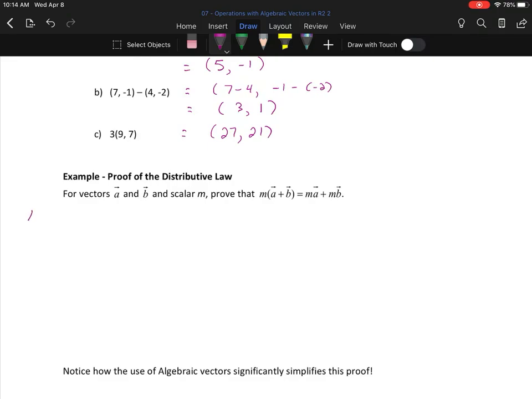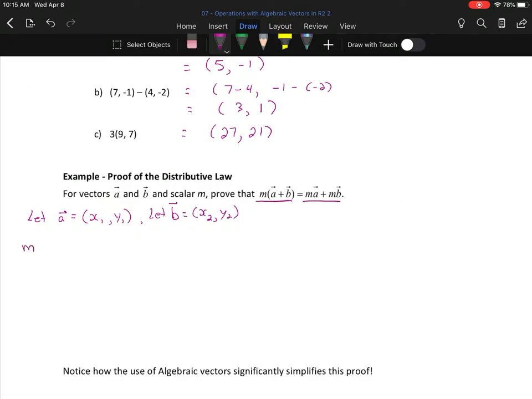I'm going to let the a vector be what I did above, which will be x1 comma y1. And then I'm going to let the b vector be equal to x2 comma y2. Pretty standard setup. What we're saying there is this a and b vector can be anything, whatever those numbers are, and by the end we'll see what we do with those numbers. So I'm going to start with this line here and hopefully end with that line there.